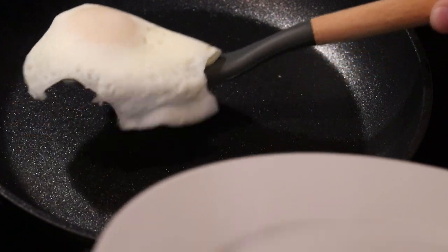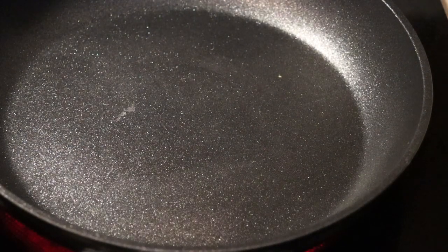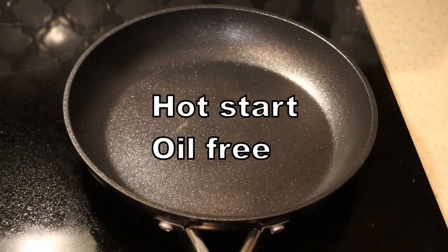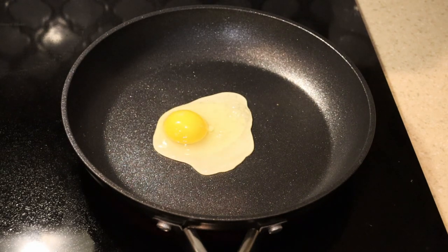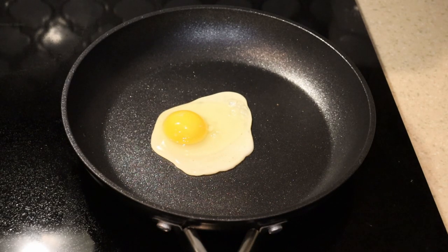Cleanup is super easy — that's probably one of the real benefits of these style pans. It's super easy to clean: just let it cool down, rinse some water through it and run it through some soap, or put it in the dishwasher because this is also advertised as dishwasher safe. Same exact test, but we're doing it with a hot start instead of a cold start. This is the intended use of the pan itself — this is what you're supposed to do.